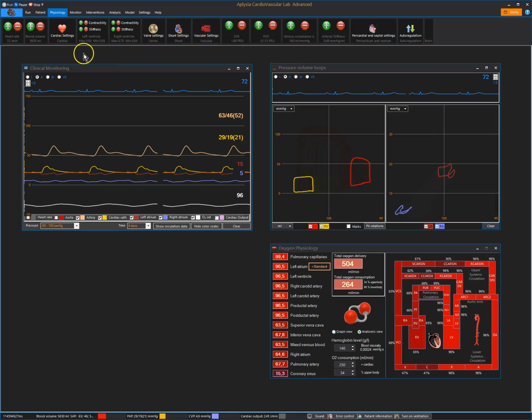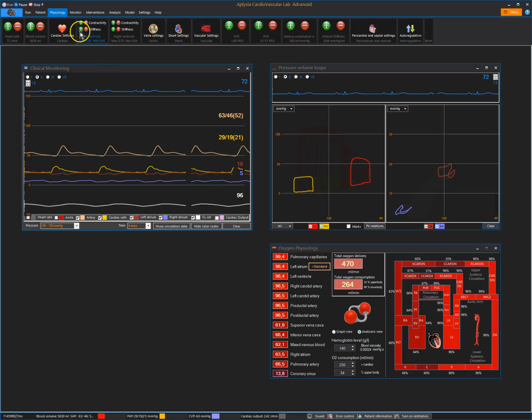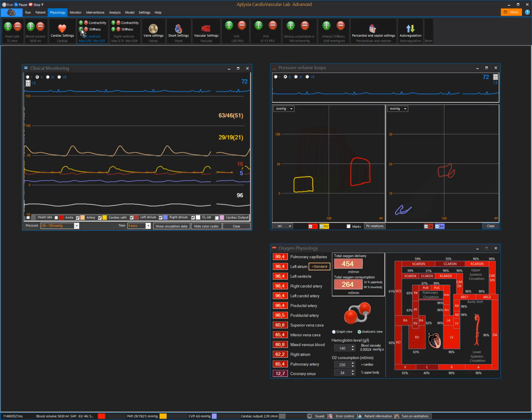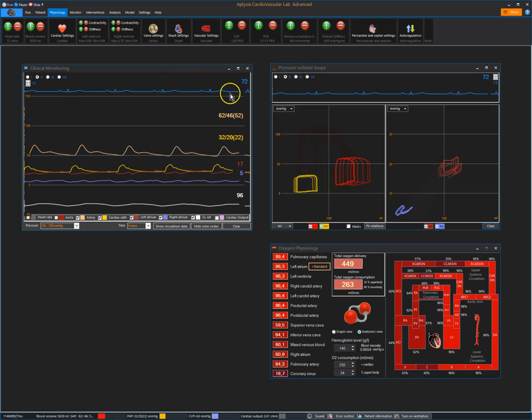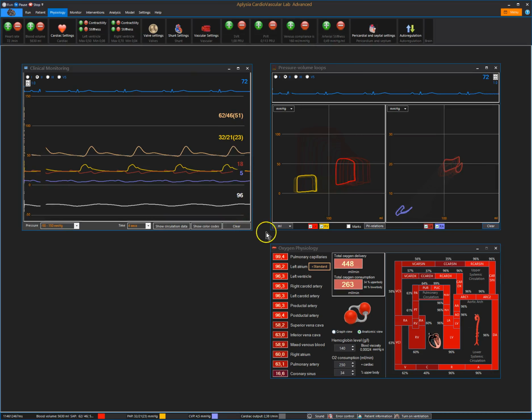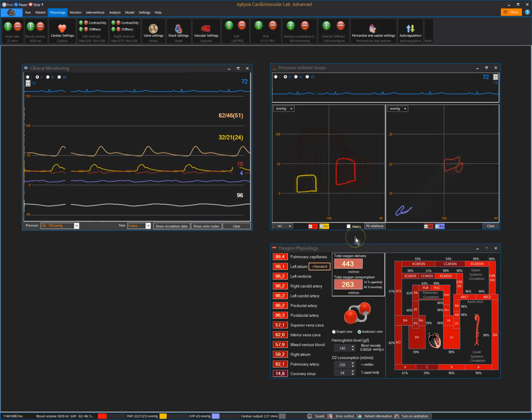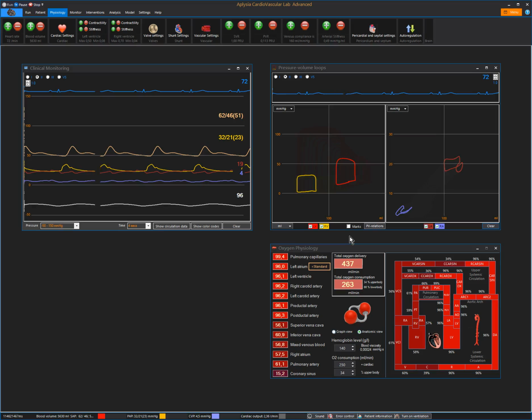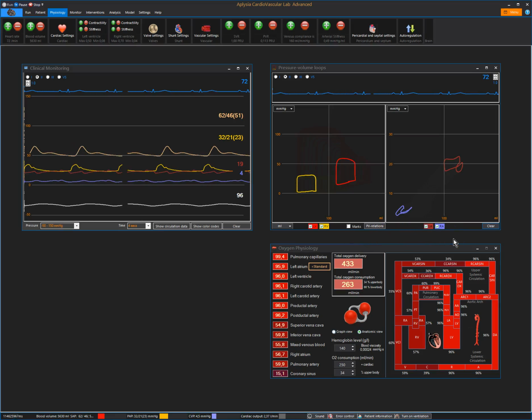So on top of the systolic heart failure, we also make the ventricle a little stiffer to mimic a diastolic component of heart failure. When I'm doing that, we'll see that systolic blood pressure continues to go down, and the left ventricular loop actually moves a little bit back to the left. So the left ventricle shows less dilatation, but the left atrial loop continues to dilate and left atrial pressures go up.